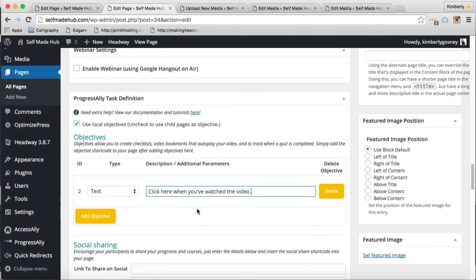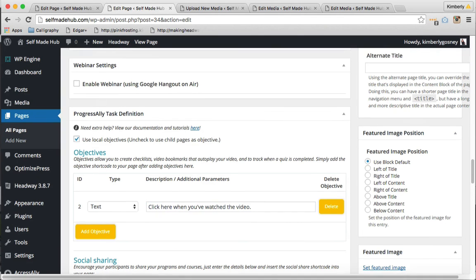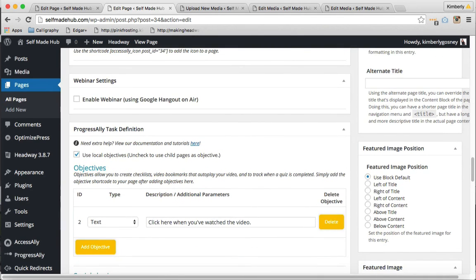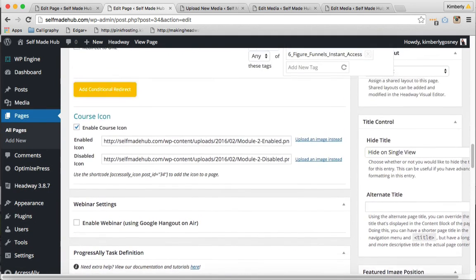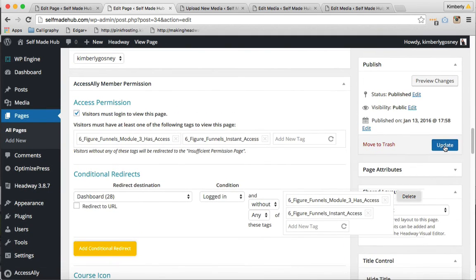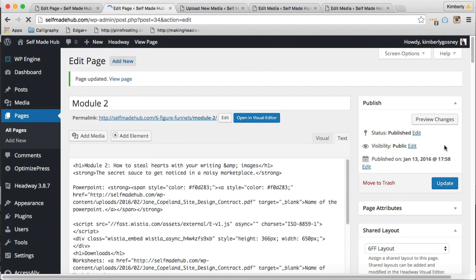And now we've got at least one tracking element. This part, the little box with the border and the check marks, will not show up even if the code is added to the page if there's no objectives in there. So I wanted to put one in there just to show you. So now we're going to come back up top and we're going to hit update. So now let's view the page.